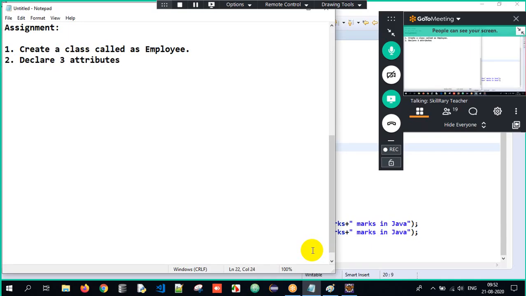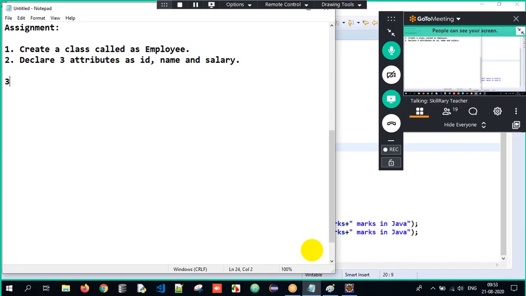Attribute means variables, as id, name, and salary. So you have to declare three attributes. What are those three attributes? ID, name, and salary. Clear? And you know the respective data types and stuff, right? You can decide your data type.